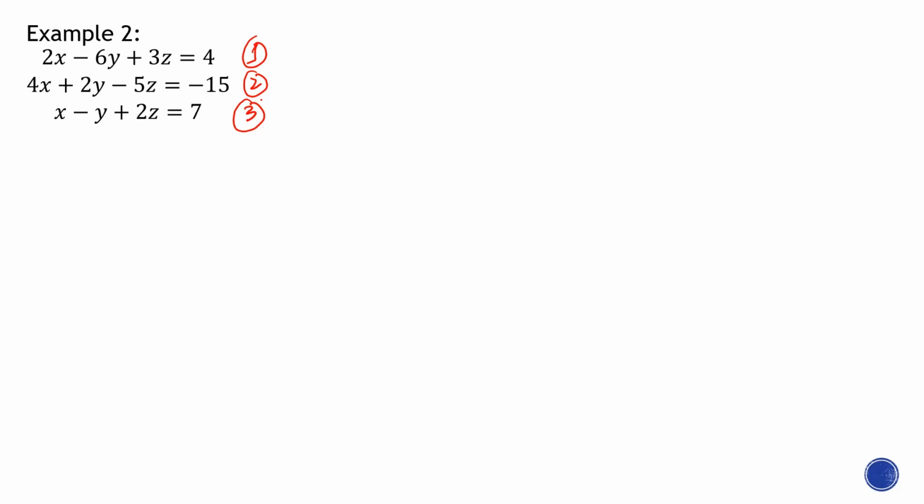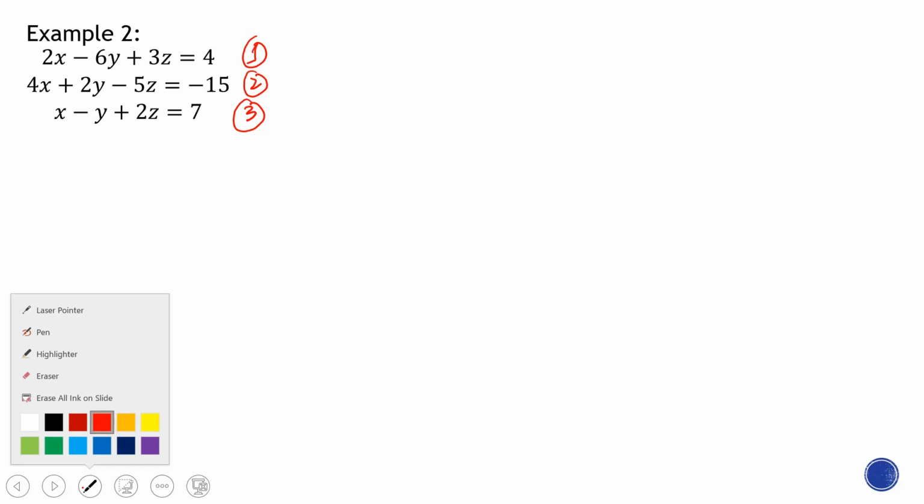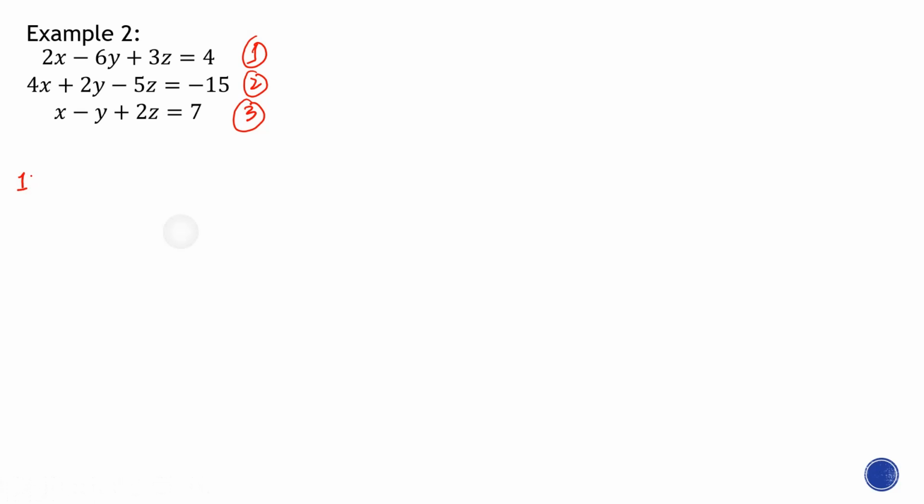And let's decide what terms we are going to eliminate: x terms, y terms, or z terms. Which one do you think is the easiest? That's right. I think the easiest terms to eliminate here are the x terms. So let's do that. I will choose first the first equation and the third. Okay, I'm just rewriting the equations now. This is x minus y plus 2z equals 7, and we already decided that we want to eliminate the x term. So what are we going to do here?